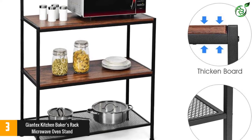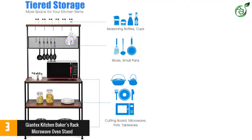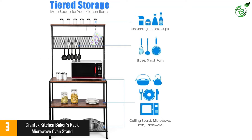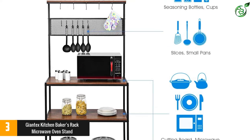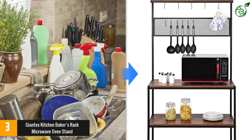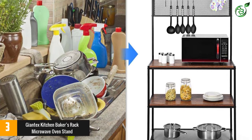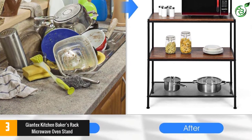The metal frame is pretty strong and the 0.6-inch thick boards will keep everything in full safety. It is also fully adjustable. Two wooden layers with heat resistance are perfect for electric appliances. The grid layer on the bottom features good ventilation and moisture resistance, ideal for items like vegetables. A top narrow shelf is a good place for ornaments.